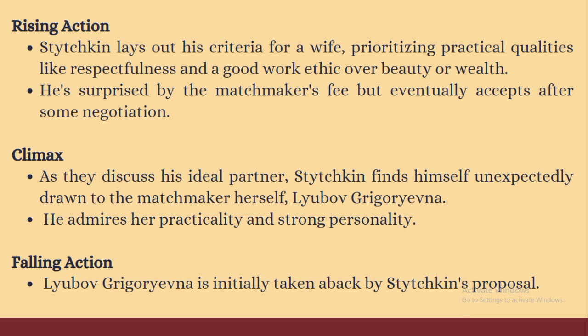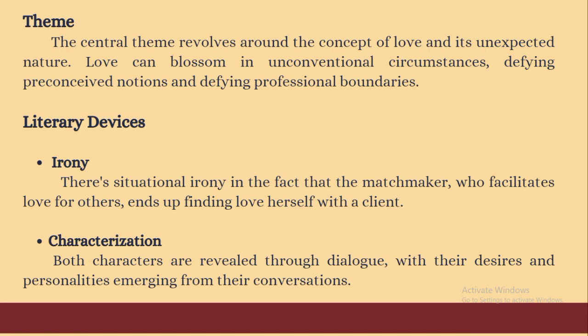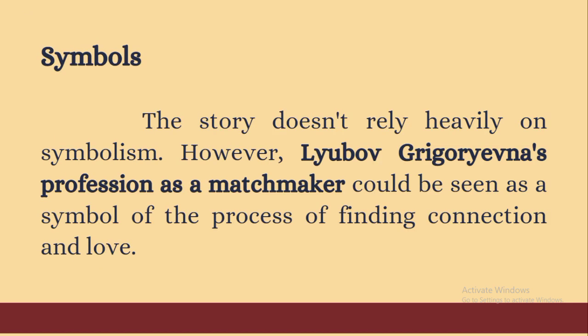As for the moral lesson, the story tells us that love can happen in unexpected ways and places, that it can defy expectations and challenge societal norms. The story tells us that love really moves in mysterious ways, that it can happen in any place, at any time, and with any person.